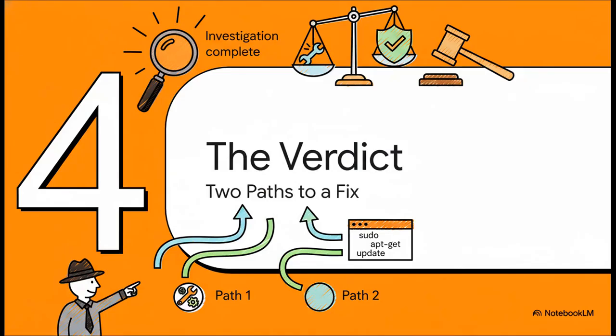Okay, the investigation is over. We've gathered the clues, we've identified the culprit. It's time for the verdict. And the good news is we have enough evidence to confidently apply a fix. The source material gives us two really clear and effective paths to get you back up and running.